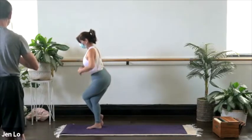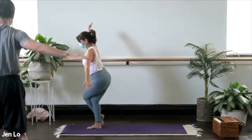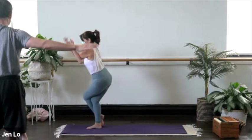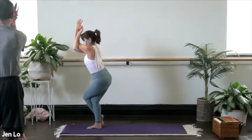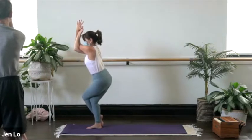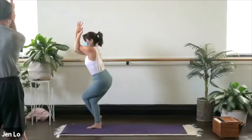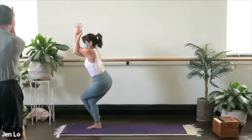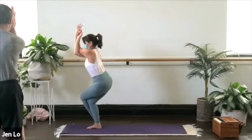Good. Open the arms out to a T. Cross your left arm over the right. Good. Eagle arms. Sylvie. And then squeeze your thigh bones towards one another. Bend your knees deep so you sit low. Good. Coiling into yourself. Arms are coiling. Legs are coiling. If you want to bring the elbows to the knees, you can.